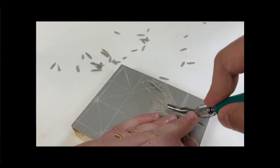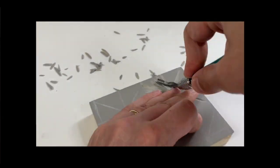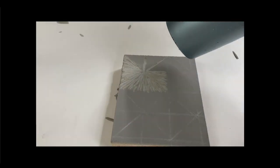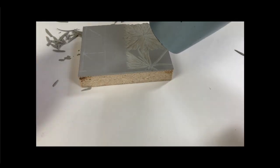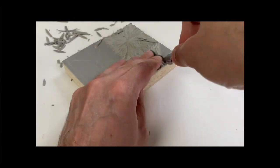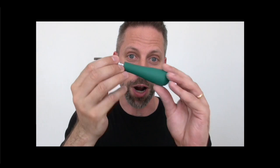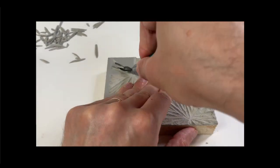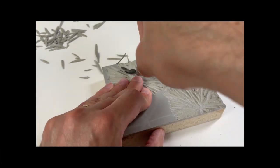Normally when I'm doing this, I'm drinking alcohol and listening to music. In this case there was no alcohol and no music, so I could have full concentration on keeping my fingers out of the path of that blade. I was safe the whole time, got through the whole thing without hurting myself. Then five minutes before shooting this video, I was walking into this room, dropped the tool with my right hand, tried to catch it with my left hand, missed, and it gouged me twice in the thumb. You'll also see me using a hairdryer, which he does not — when you're carving a linoleum block, you need to warm it so it's easier to carve.